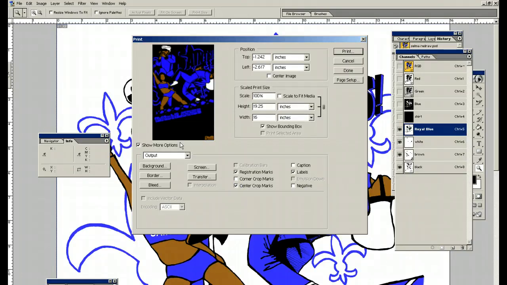What that'll do is place center crop marks on the center of the image up and down and the center of the image to the left and the right. Once that is done, there's no halftones. This is all 100% spot colors. At that point, you hit print. Once you hit print, it will print out each individual channel for you.